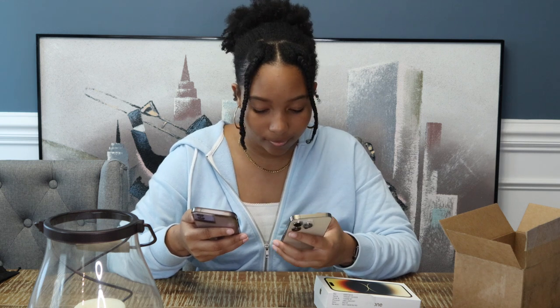Okay. Terms and conditions. Agree. Agree. Okay. I just used it. I don't know why I'm blank spacing. I used it the other day. My Apple ID password. Do you guys ever forget that sometimes? I forget it like all the time.